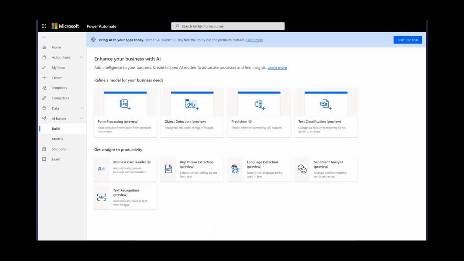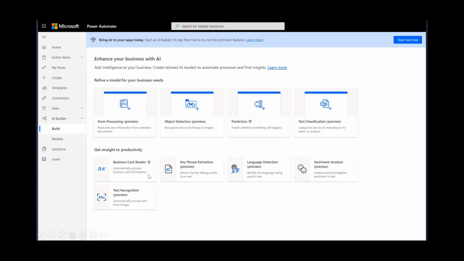The other thing people often aren't aware of is the Power Automate AI Builder. This does require the more expensive Power Automate license, but if you have that, you can do things like process forms to pull out metadata values from structured form content.